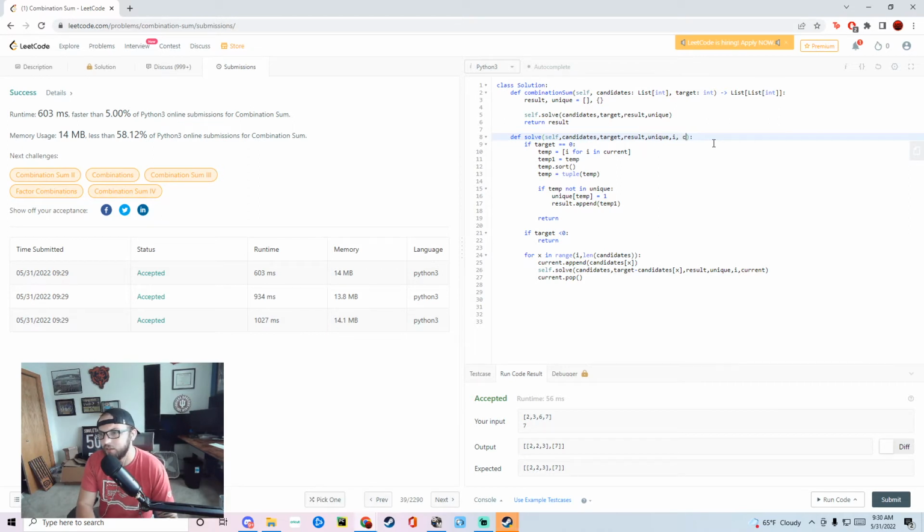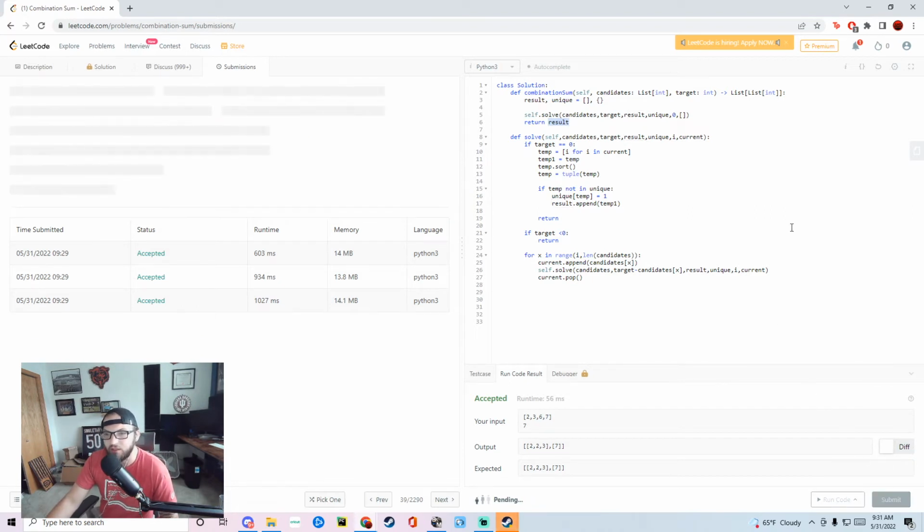I would actually prefer it if they literally just did I and current like that, and then when they call .solve, they can just say 0. And then an empty list. And then essentially what that would do is it would just go downstream. I think that this would actually be better than doing it that way, because I don't think that the default keyword, it's going to be a little... I'll try and leave a video too, like I said. I'll leave it at that much, but let's go ahead and submit this code, see how this is operating.